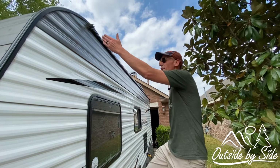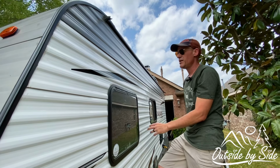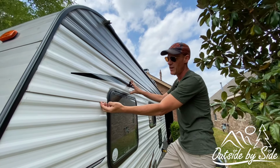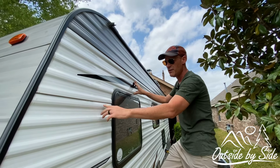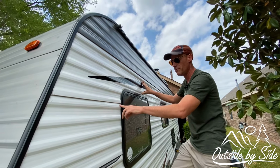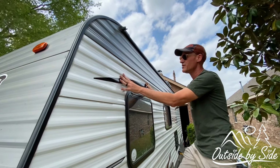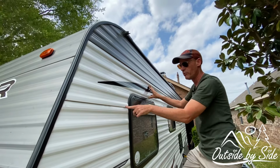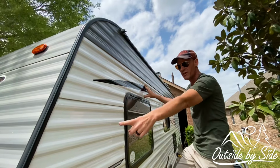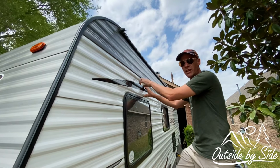So basically what you have is the wood framing, and then these panels are attached to the wood framing. These panels, I believe they have staples, believe it or not, that are stapled into the wood studs, and then the next panel locks into it. So the problem is, in order to do the repair correctly with screws, you have to take the trim off of the front in order to get to the panels to get the screws in it.